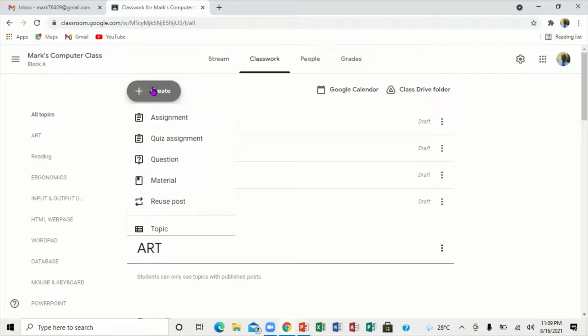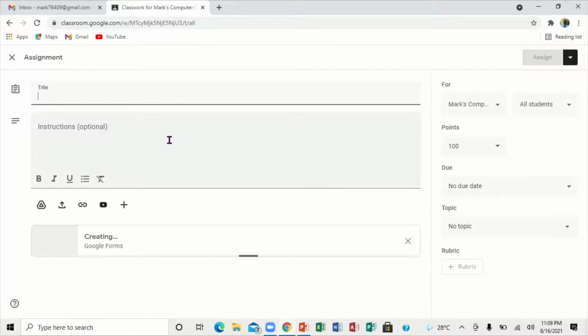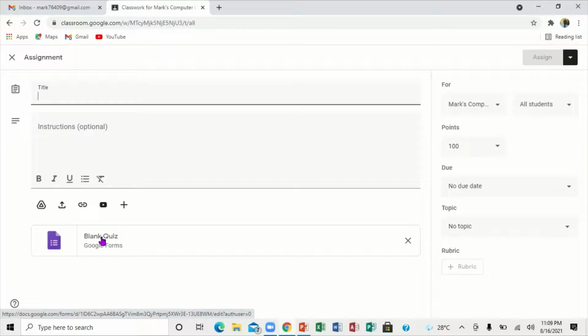Right, you're going to click back again and create. Right, so this time we're going to be looking at quiz assignment. When I click on the word quiz assignment, this is what comes up. They show you this title. Right here, show the instruction, show that they can bold it, italic it, show that they can underline, you can put bullet. Right here, you can actually remove format. So if you notice, Google Drive, and this one I can upload from your desktop. Here you can actually add a link. This one I can add a video from YouTube. Right here you can add doc and all that. But if you notice right here, it inserts the blank form for me. Right, I can come right here and close it.